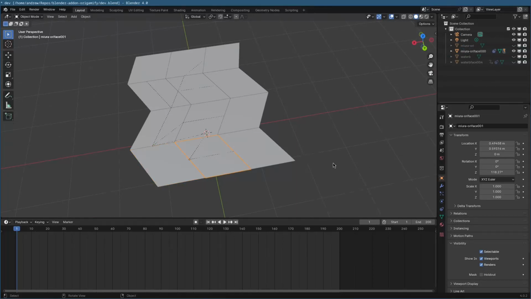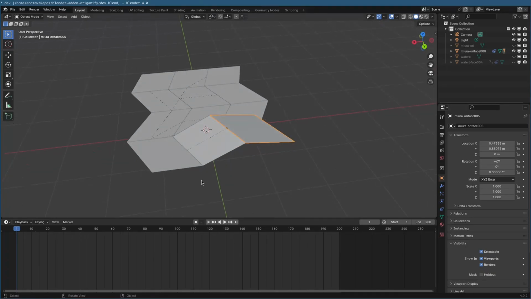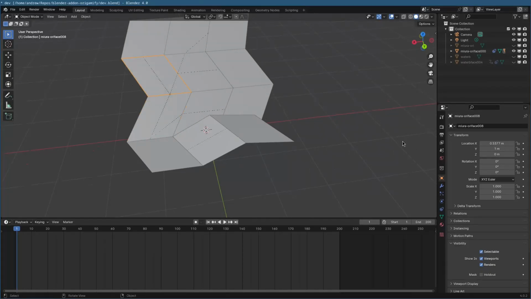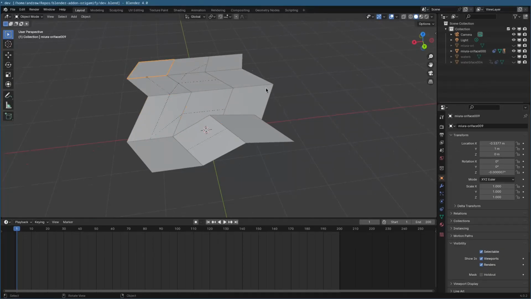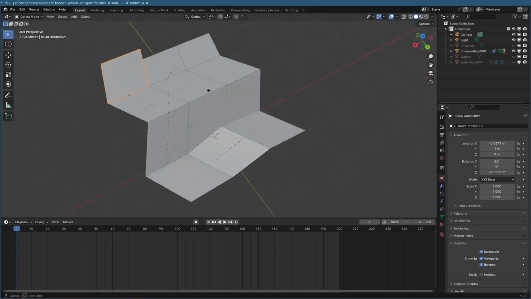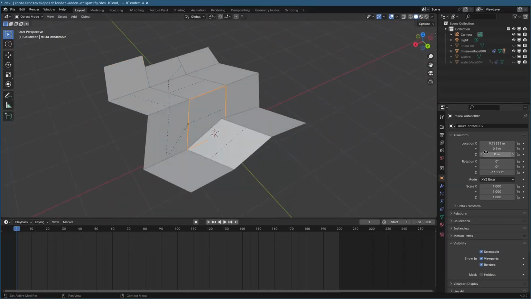And the way this one folds is that it accordions this way and this way. So we just need to alternate positive and negative bends here. And this one can be a little tricky.